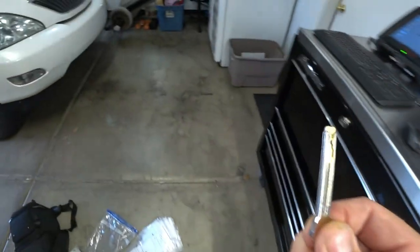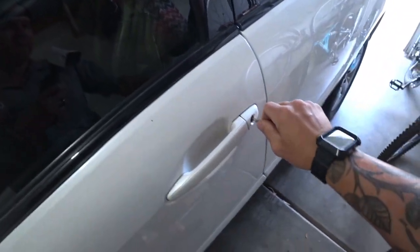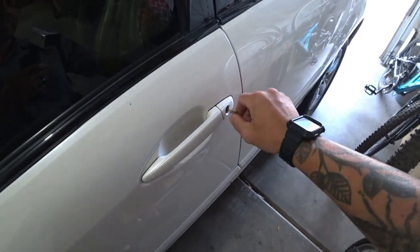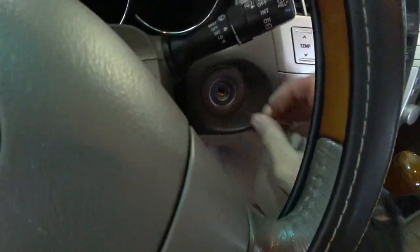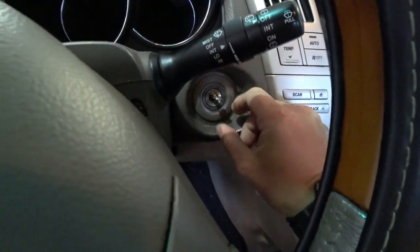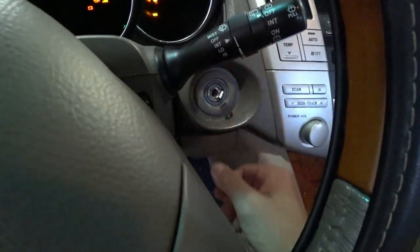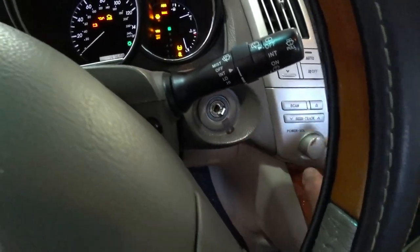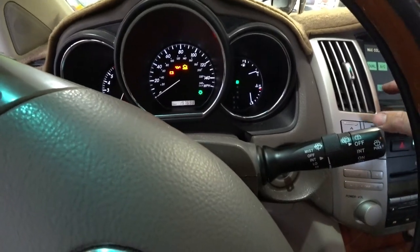So let's go over here and see if it works. So we have the door. Okay, it's good. Let's come in the ignition. And just so you guys can see, oop, turn that off. Now if I, shoot, turn the climate off.